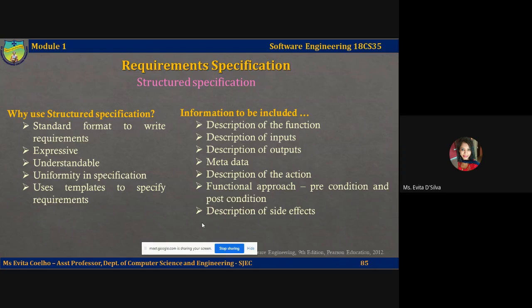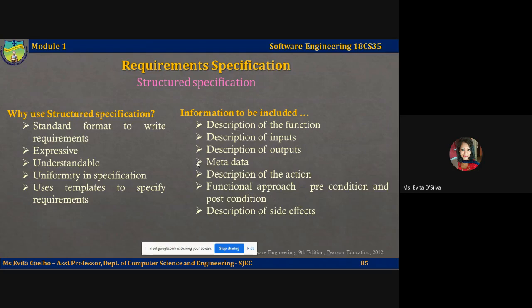The specification may use programming language constructs to show alternatives and iterations, and may highlight key elements using shading or different fonts. Now let's look at what information needs to be included when we're using a standard form. First, a description of the function or entity which is being specified. Second, a description of the inputs and where these inputs come from. Third, a description of the outputs and where they go to.